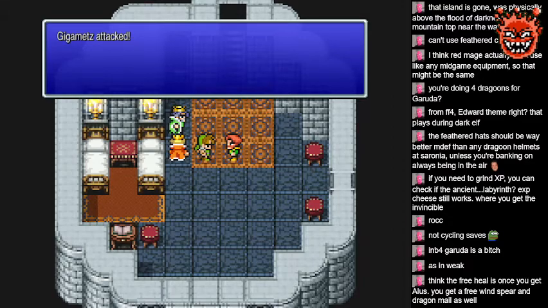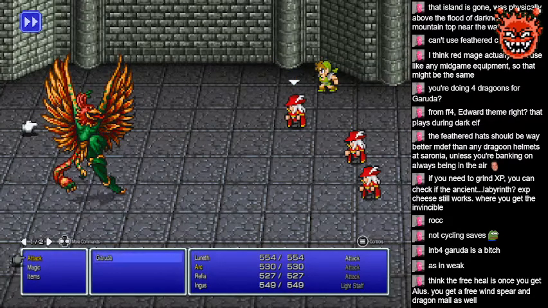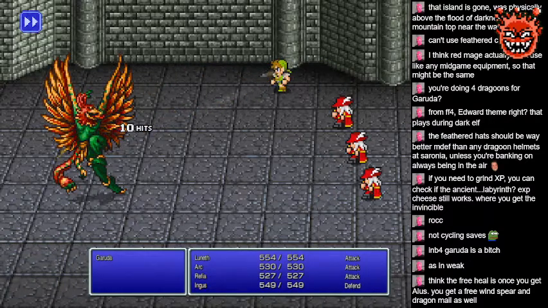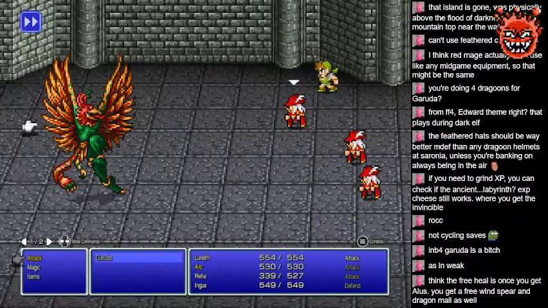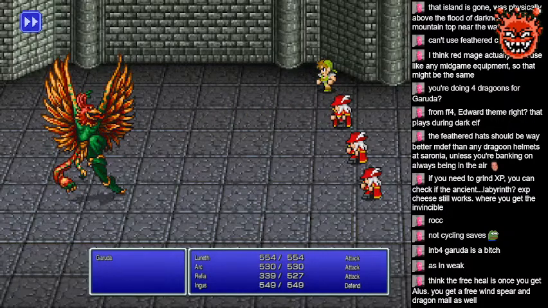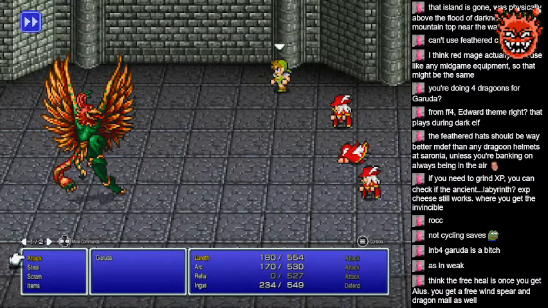I think he will. Gilgamesh attacked. And suddenly it's Garuda. Not doing any damage. Whoa, physical attack. Surprising. Lightning, there we go, and that does. Holy crap! Close to 400 damage on everyone.